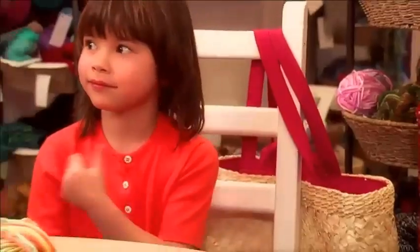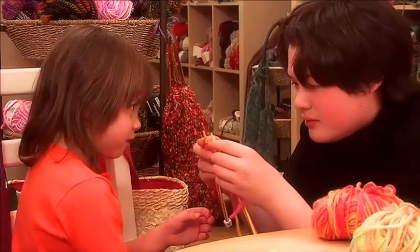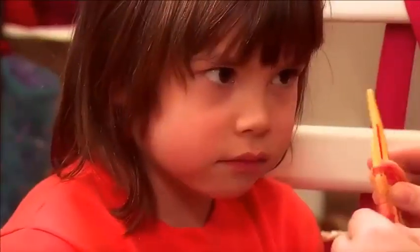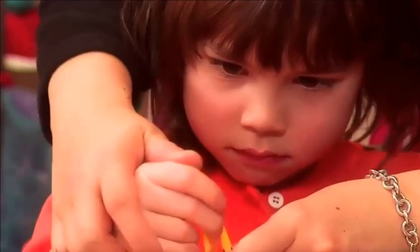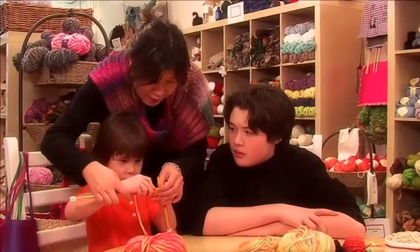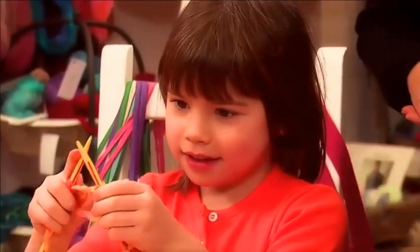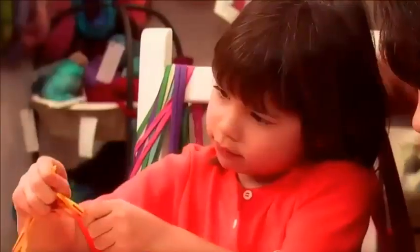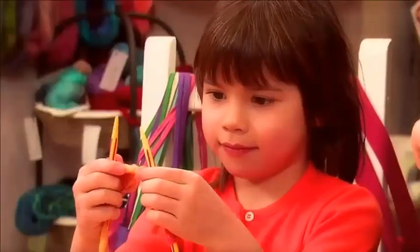I think I might have mis-stitched the first one. Okay, I think I mis-stitched — that's okay. I think we might need some help. Hey, Mom! Hold it, yeah. Grab your scarf. Good job, Emily. Okay, wrap it around. Wow, she's doing good! That was fast. Run outside — right here, right underneath. There you go. Now give it a little tug. That looks good, Em. Push it up. Thanks for coming to help us out. Okay, well, you guys keep going — I'll be outside if you need me.